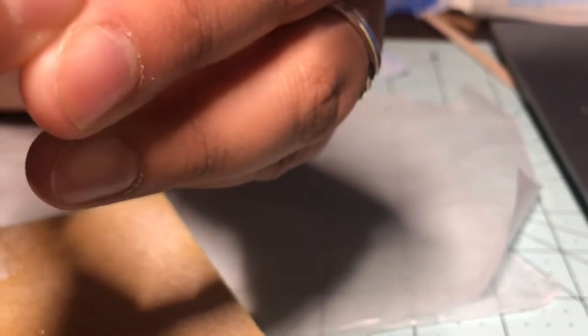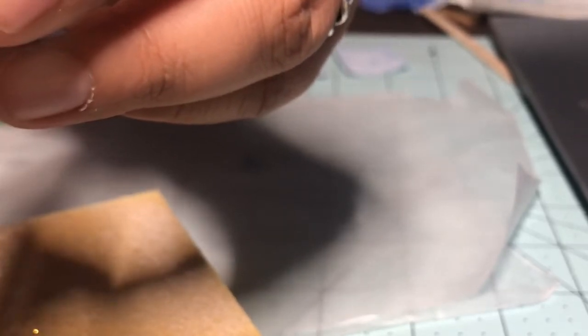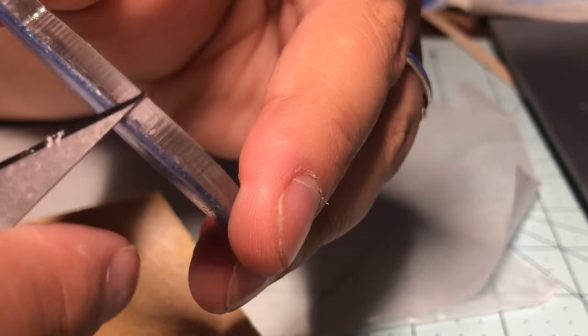I'm using the X-Acto or the True Control blade and just peeling away any excess that was on the edges of that acrylic. It just leaves a cleaner look at the end. Just being very careful again. I don't do it very fast. I take my time. And if you notice, I do keep the brown protective cover film on the other side of the blank when I'm not decorating it, because I do one side at a time.